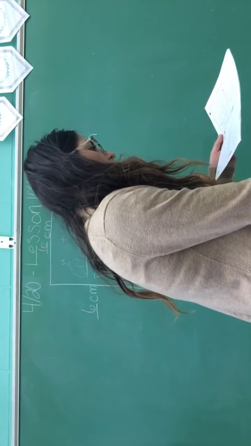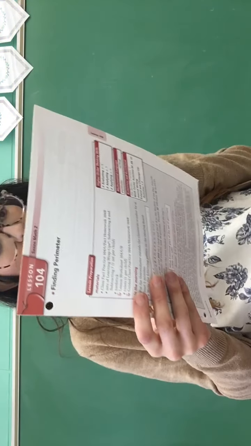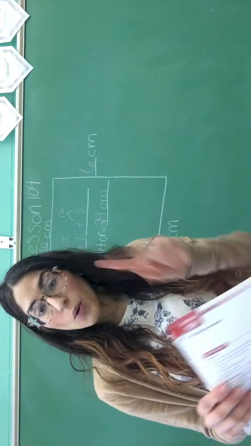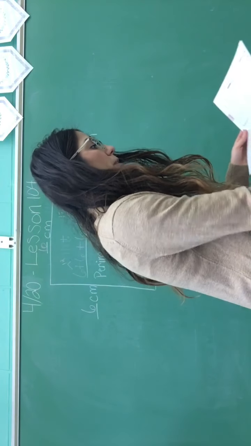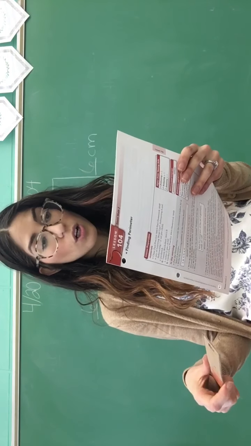Okay, so if you have your lesson worksheet, it looks like you have a triangle and a rectangle. So you'll have to, at home, get out your rulers and you'll measure the sides there with your rulers in centimeters. So you'll use the bottom one. And so, let's see here. Yep. And then after you measure all 3 sides, then you're going to write.